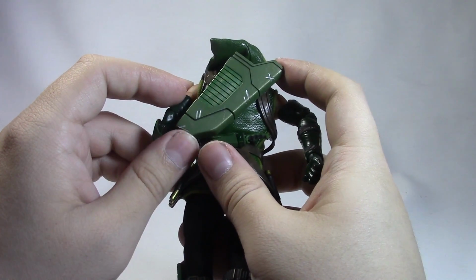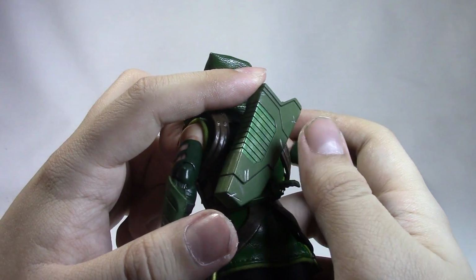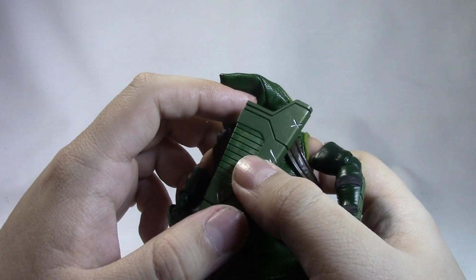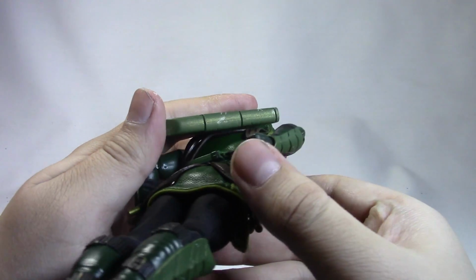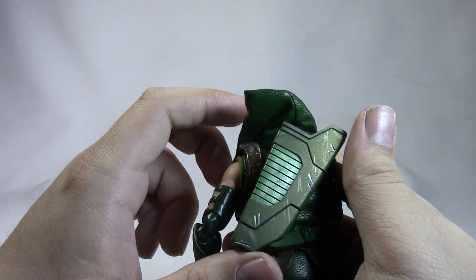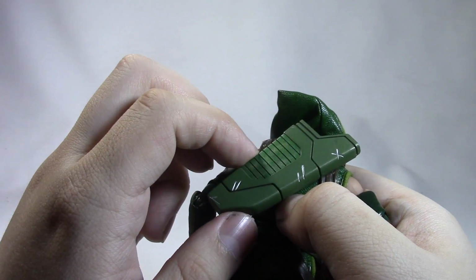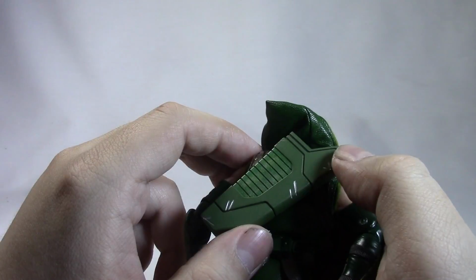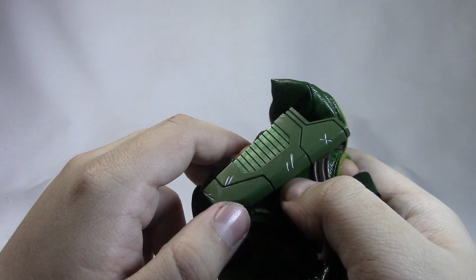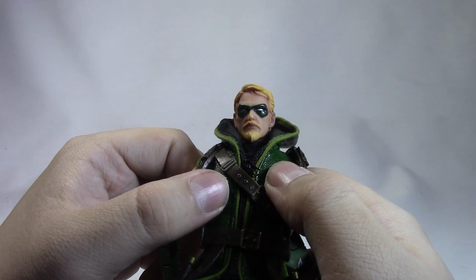His little arrow holder thing, I don't really know what it's called, the quiver, right? Maybe it's glued onto it, so it's not detachable, which, you know, I kind of wish it was in a peg or something, or I don't know, I guess the magnet wouldn't really work, but it does make me a little scared that it's going to come off. But the detail on it is really nice. You can see it has two different tones of green, that more metallic green on here and the more darker green matted color there, with some scratches on it with a silver dry brushing on it. It looks really nice.